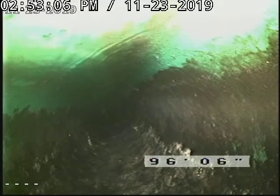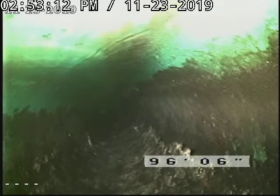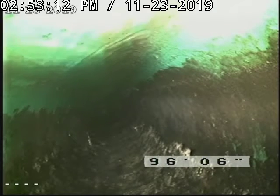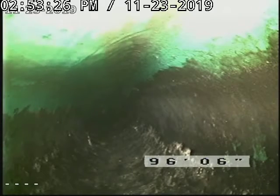Mount Washington Sewer and Drain Cleaning, and we are at 143 Clark Street, Berlin, New Hampshire. Just removed massive tree root clogs. Set the camera out as far as we can. We're way out in the SDR 35. According to the owner, the pipe was replaced about 18 years ago.